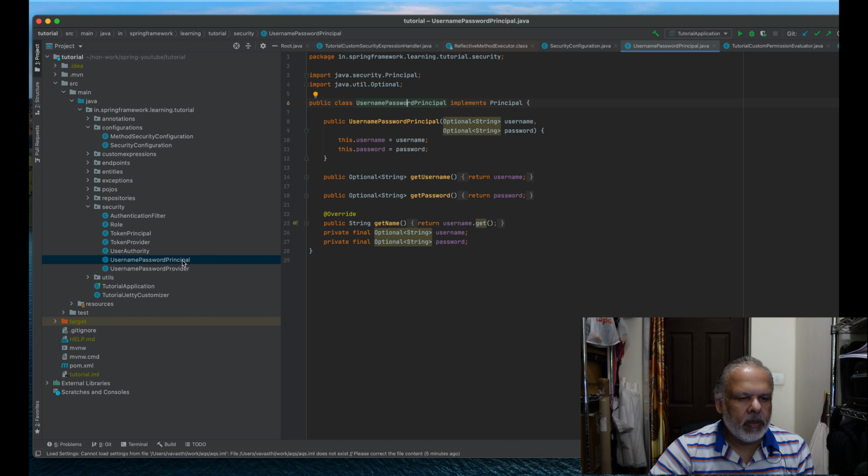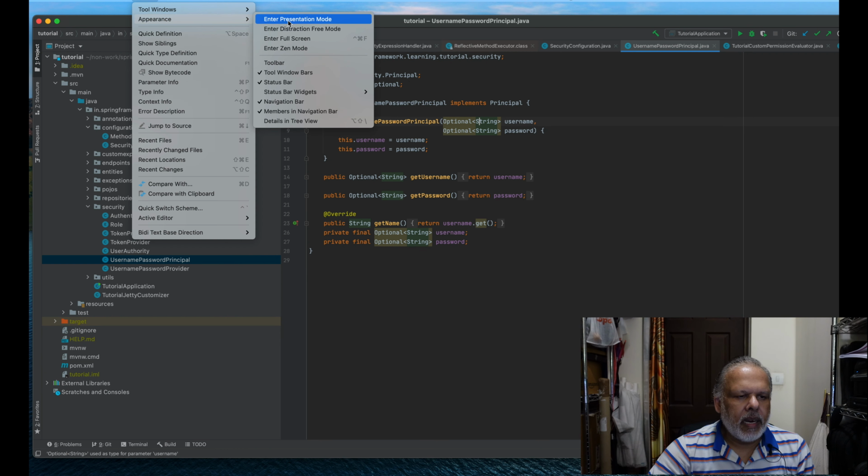Actually, we don't even need the password. What we really want is a mechanism to set the right roles in the security context. So let's go and look at the principal that we had defined for this particular purpose, the username and password principal.